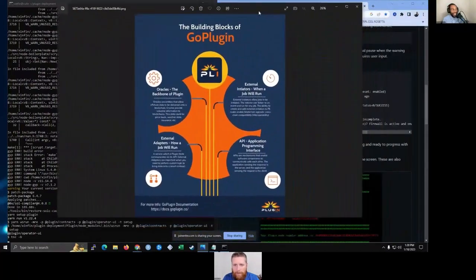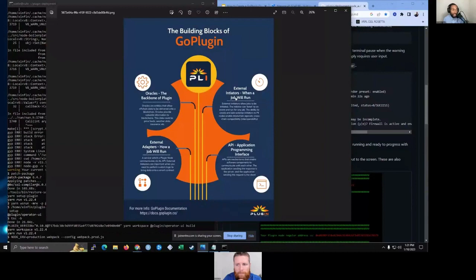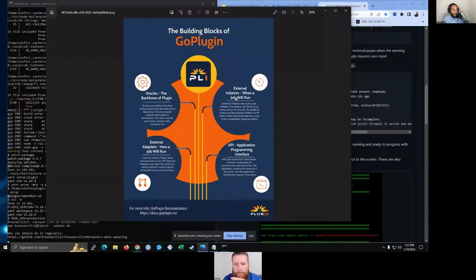Sure. So basically the external initiator, because this is an Oracle node, and the node itself you're running, you're trying to run jobs, you're trying to make sure that these jobs are up and running. Well, the external initiator tells when a job will run.